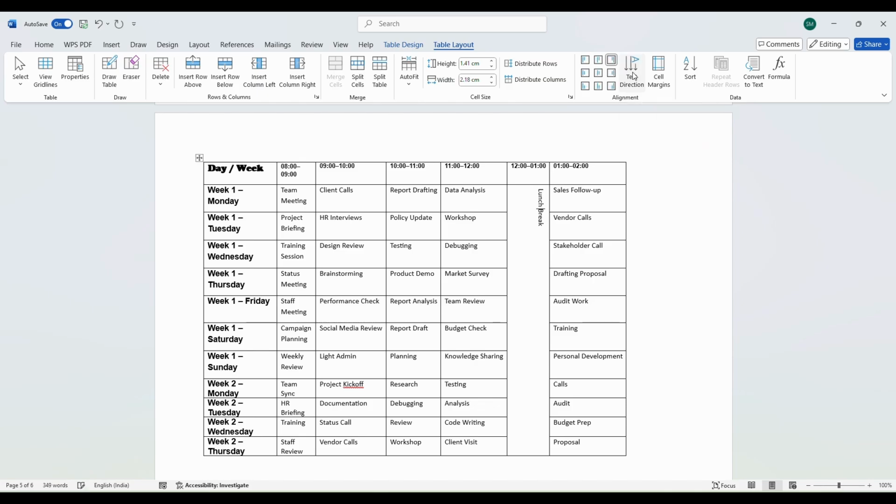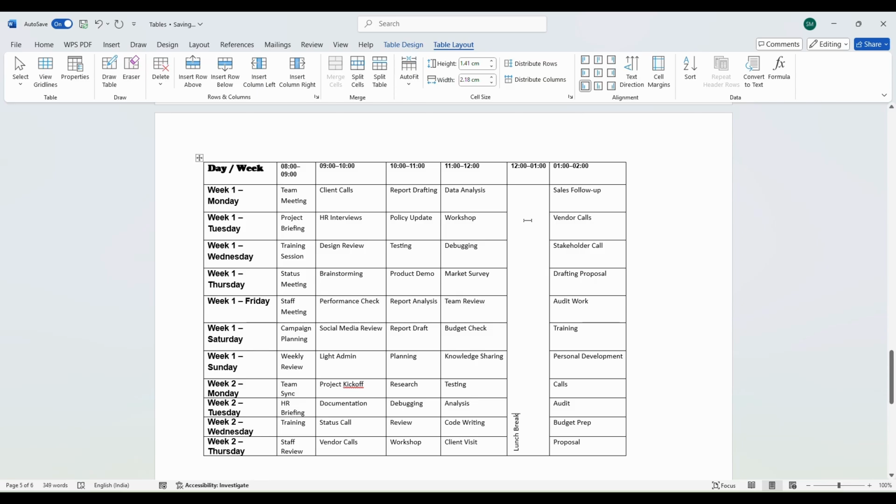If I click it once, you'll notice that it's been rotated by 90 degrees once. And if I click on it one more time, it will be rotated one more time. And this is the appearance that I'm looking for. So I'm going to do this. And within the text direction, you'll also notice that over here, it's been aligned to the bottom left of the entire cell.